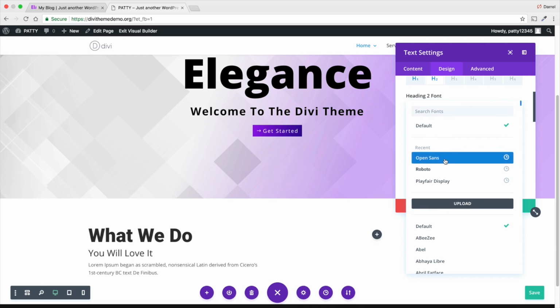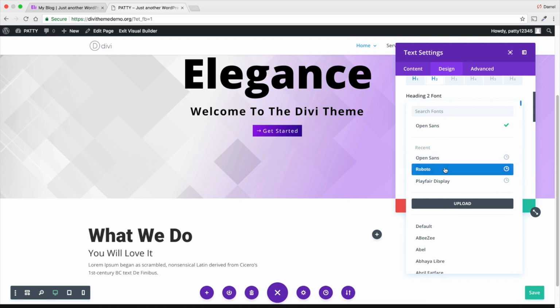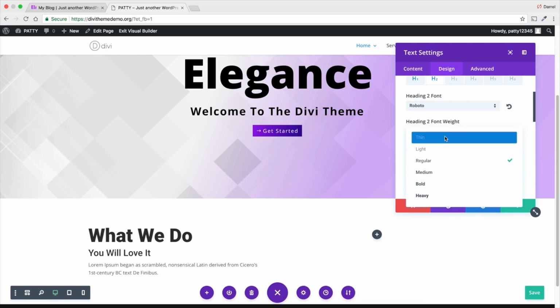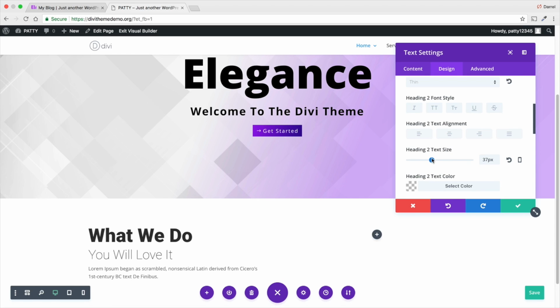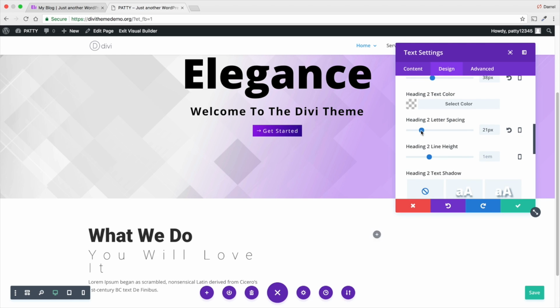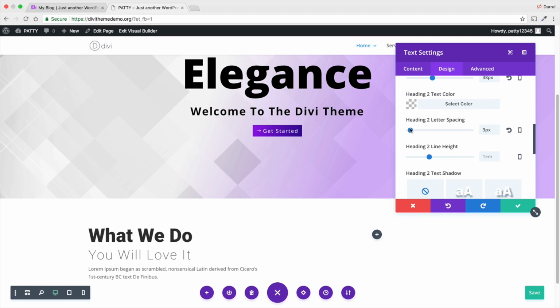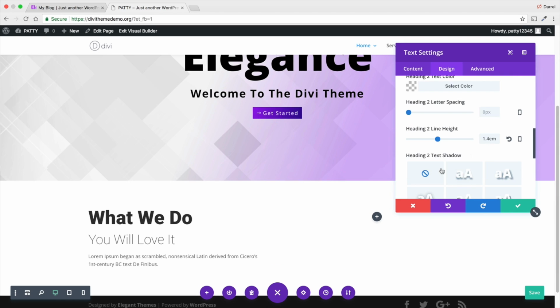So right here, we can select something like Open Sans, or we can change it to something like Roboto. And then instead we can make it really thin, yet also make it a little bit bigger. Like that, okay? And then for letter spacing, you can kind of be creative. So it's adding style to your website. So you guys are getting the idea of why you'd want to use some of these features. But also the line height, you might want to increase it to add some margin. And then of course you can add, if you want, a shadow.